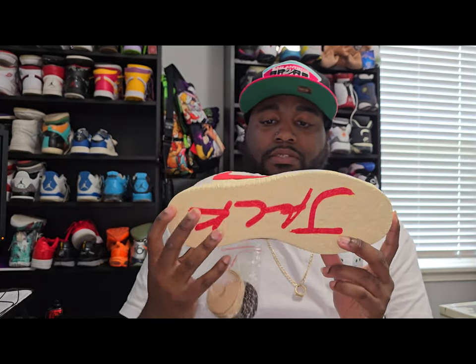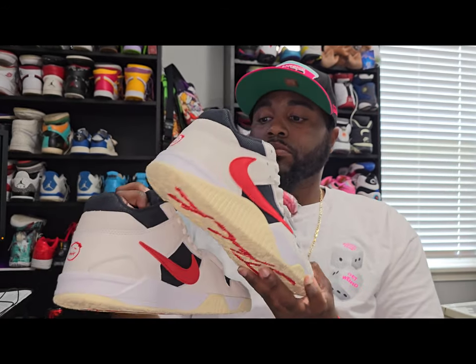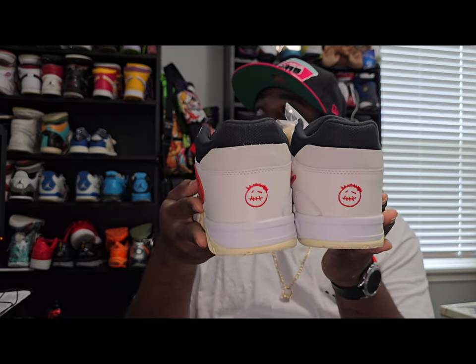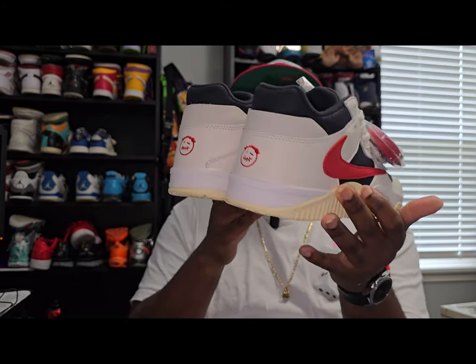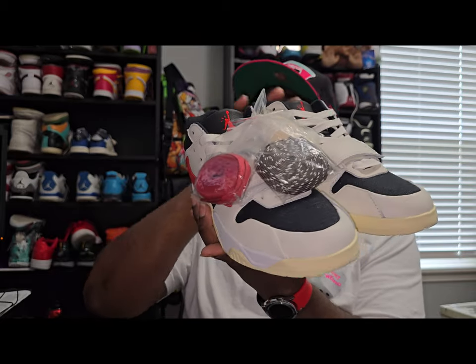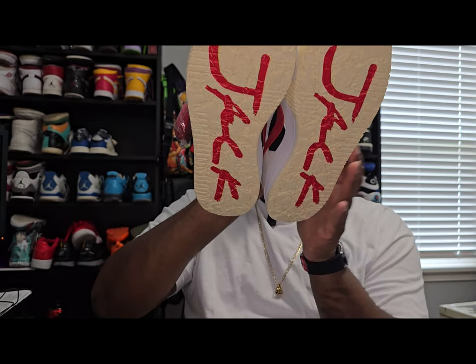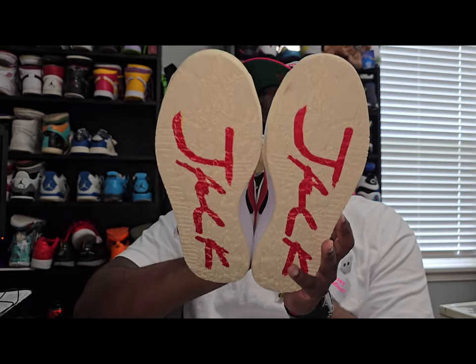And yeah, I feel like it's probably going to do numbers, mainly because it's Travis Scott shoe, his first shoe. I think this is the first colorway that's coming out, if I'm not mistaken, or it might be the sale colorway. I can't remember. But they all going to do numbers just because of the name behind it and it being Travis Scott's first signature shoes. I think all of them probably going to do good numbers, especially with so much detail that was put into the shoe.